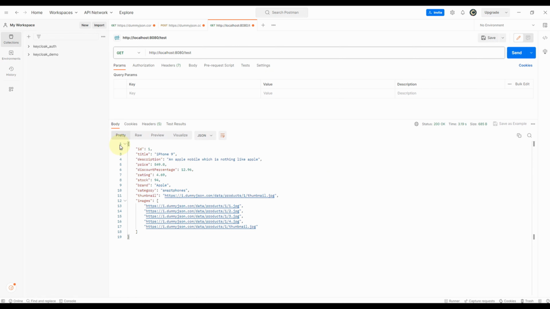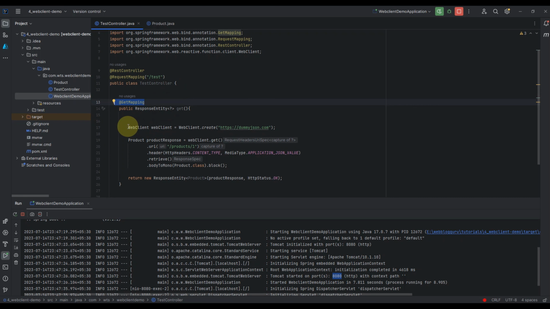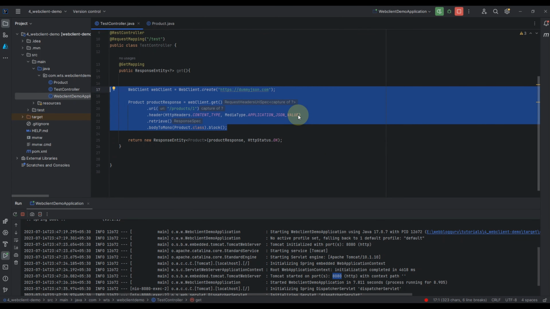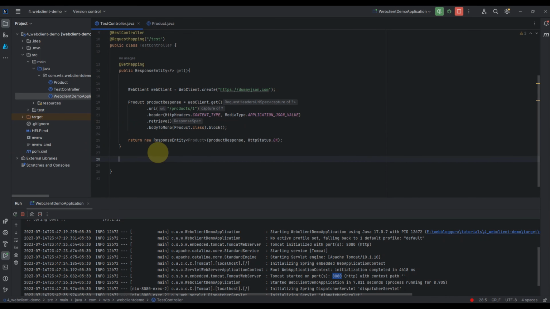Here you will get the output. What we are doing is creating the web client URL, then using a get request and path variable, then headers if you have them, then retrieve will give us our data, and we convert that data into our class. Simple. And let me create another one for post, because we are mainly using post, and you have to follow the same thing for the others also.